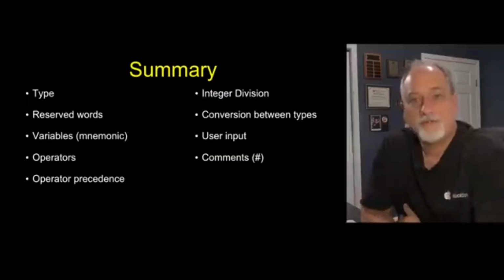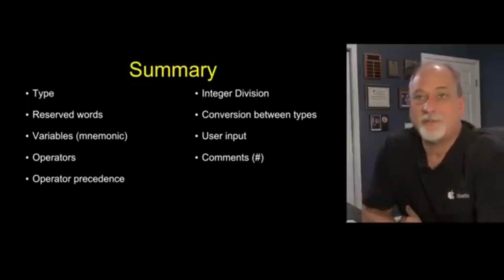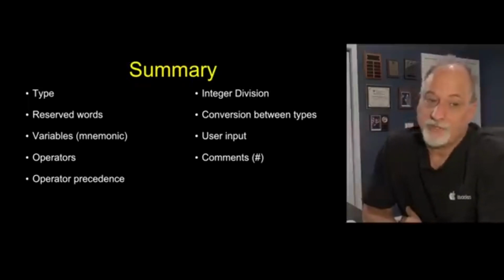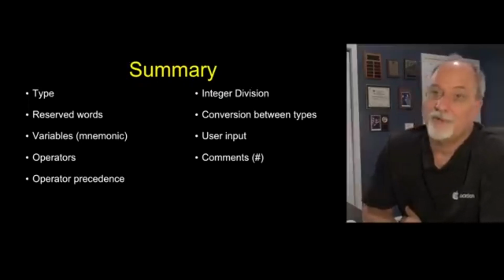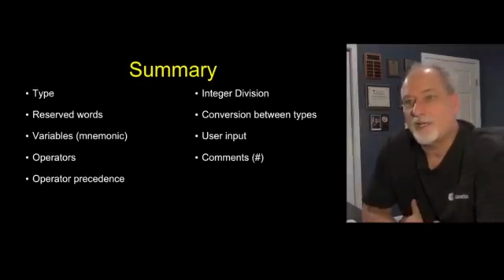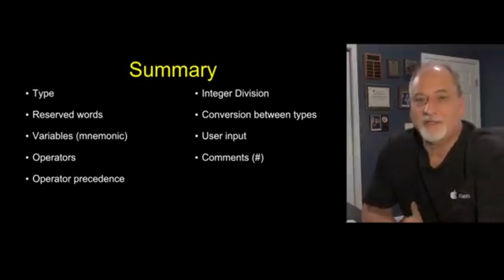Okay, so we've talked a little bit about variables and types and mnemonics and how we would choose variable names and how expressions work and the various operators, converting between different types, printing, input, output, and comments. So that just kind of gets us sentences. And coming up next, we'll talk about conditional execution, where we're really starting to move up to paragraphs. So see you in a bit.